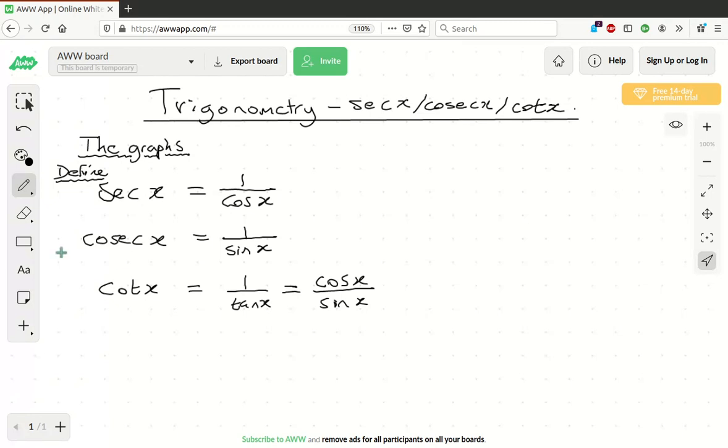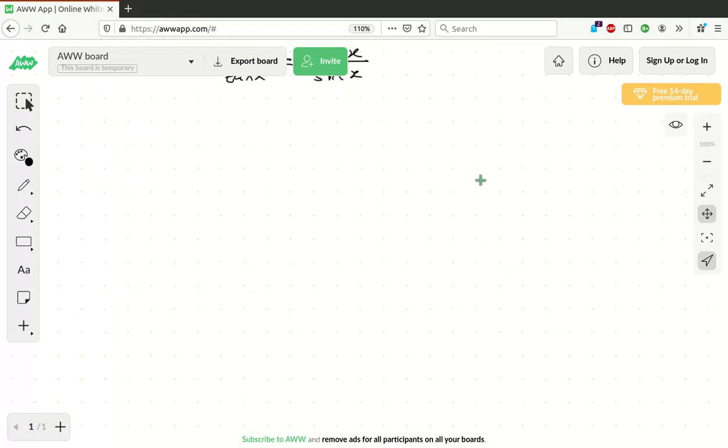Now, what I want to do next is basically just look at the graphs in this particular video. They're not impossible to draw. I don't like memorizing lots of stuff in maths, so I'm going to show you how we could deduce some of these. Let's think first about taking it in a slightly different order. Let's think about the graph y equals cosec x, and let's try and work out what it should look like.